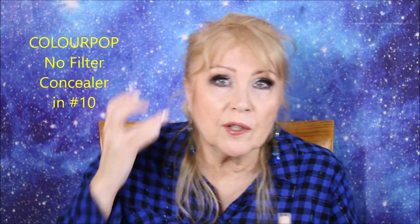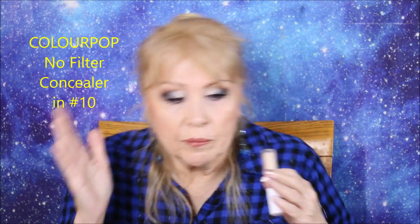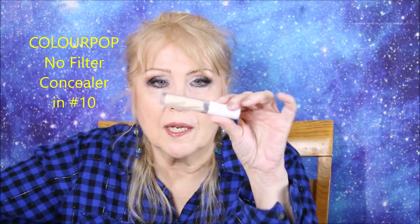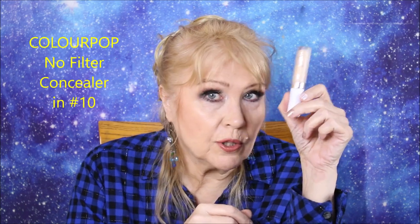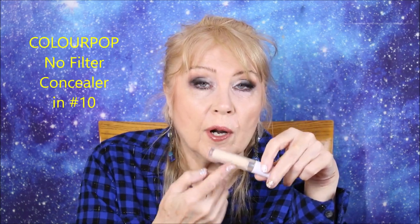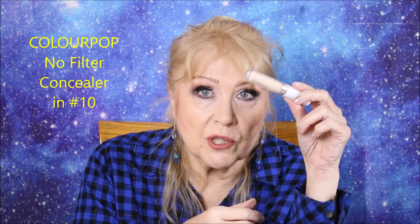I wish I bought the next shade up, but I'm always scared because if you get a concealer shade too dark, it can make you look tired. So I go lighter with those things. Light 10, I would probably go up 2 shades. It's slightly yellow too, so I would go to a more neutral shade if I can find it and just 1 shade up. But this was a wonderful concealer. Wonderful.